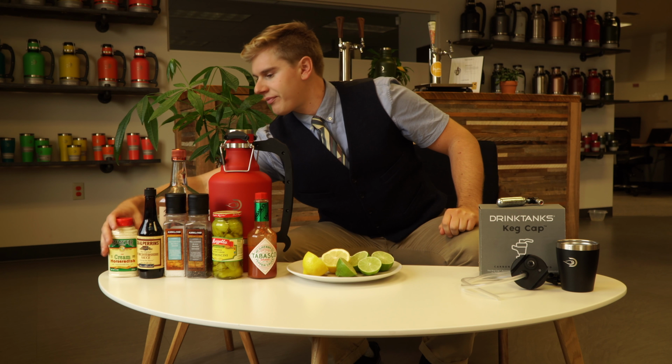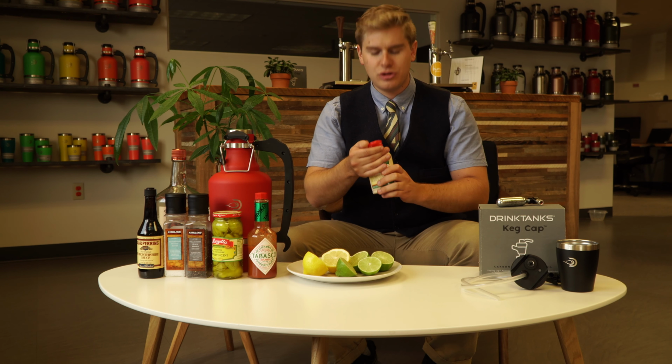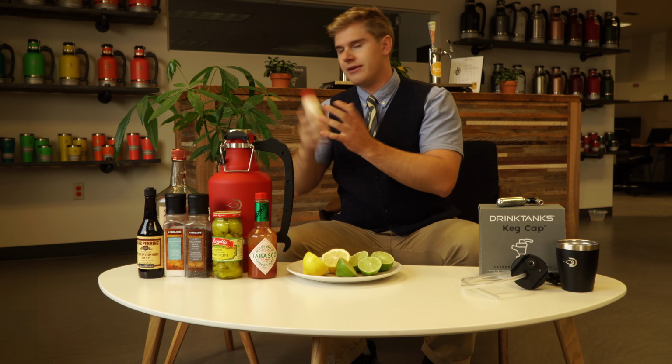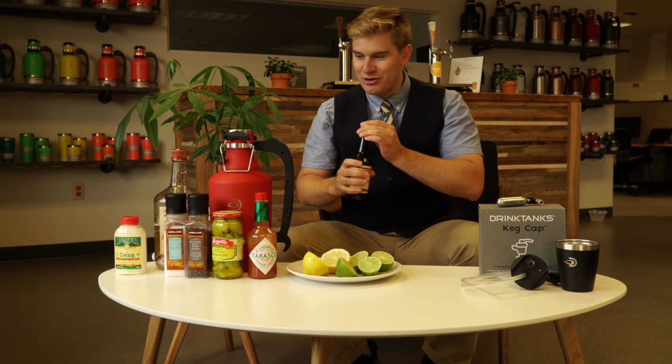So we have some horseradish sauce. We're gonna do about 2 tablespoons of this. 2 tablespoons, accurate measurement. Our Worcestershire sauce. We're gonna do about 1/4 cup.